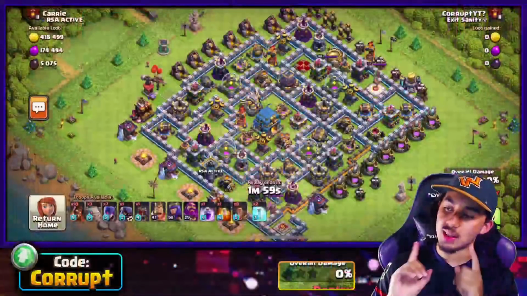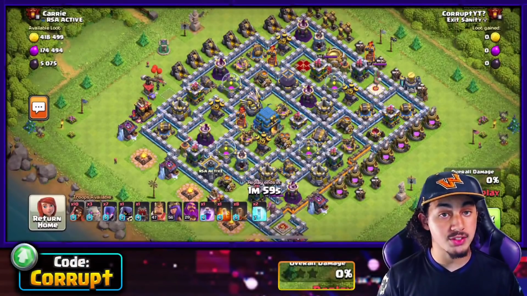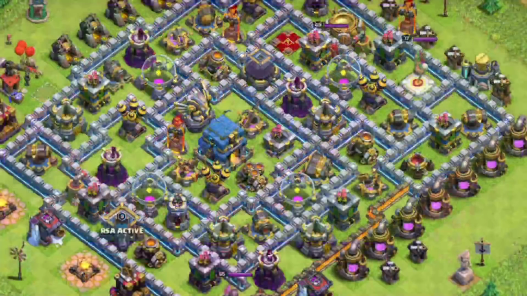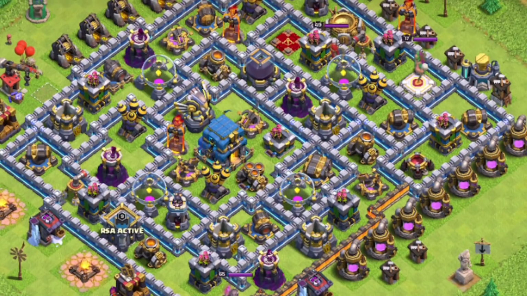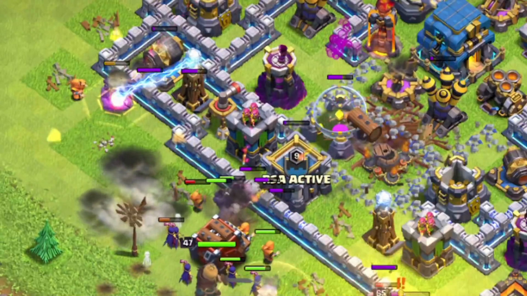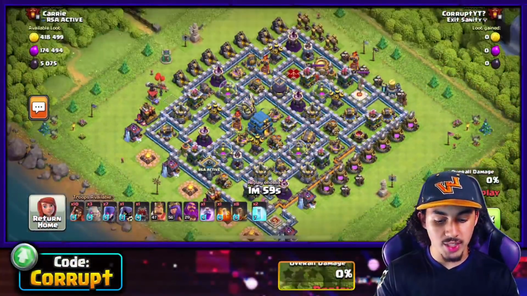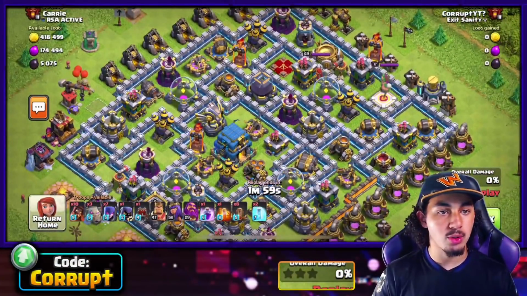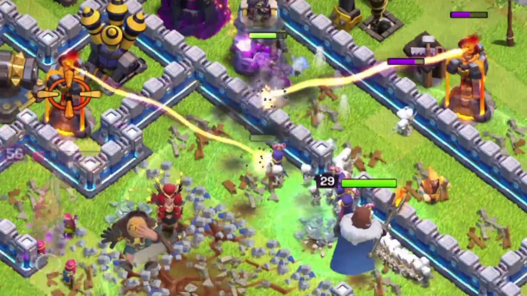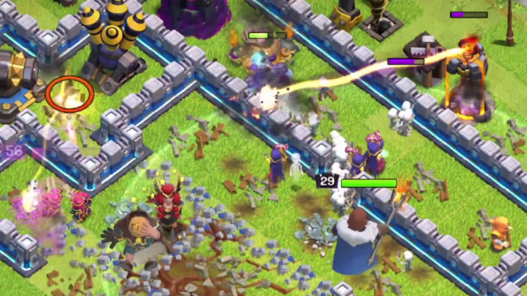Before we hit live, let's go through the base identification process for this base here. First, I wanted to look at the base overall. The base is very, very compact, so using the Super Wizards along with the Witches is a fantastic choice. The next thing I looked at were the Inferno Towers. I noticed that there are 2 single target Infernos, thus making it perfect for this particular base.